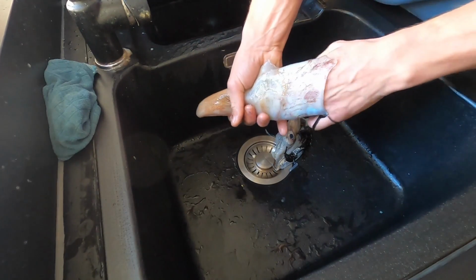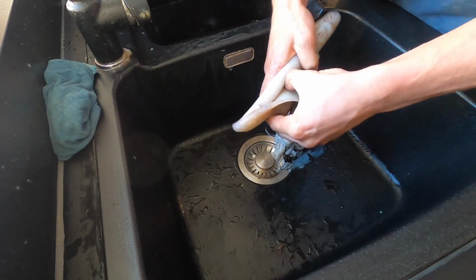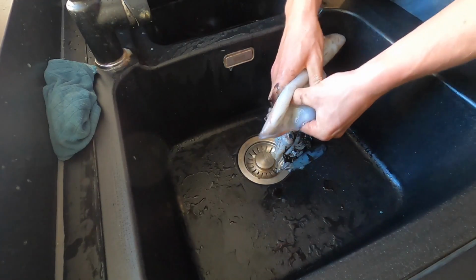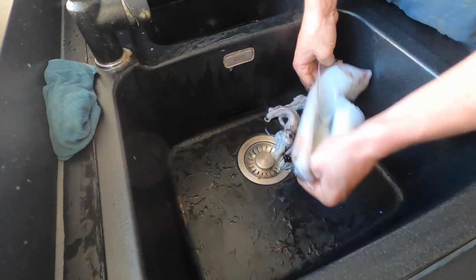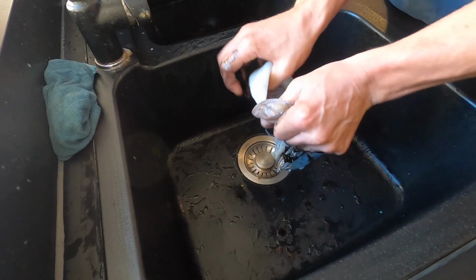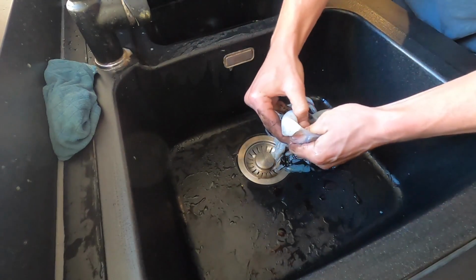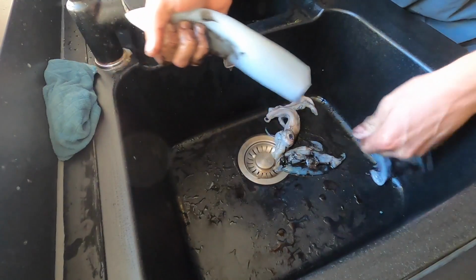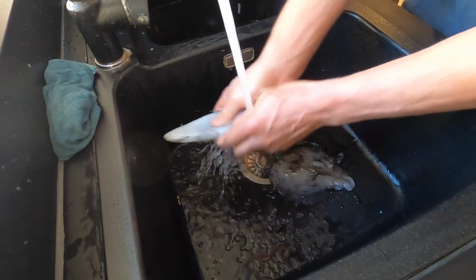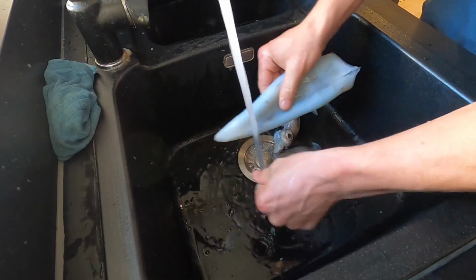Lovely job. So all I'm gonna do is get the guts out, just like so, and then where the mantle is, you dig your fingers in and just run it round. You can just slowly peel it all off. This has been in the fridge for 2 days now because I decided to go squid fishing. And now we're back cooking. So all I'm doing is just pulling the skin off like so. It exposes all of the nice meat. Give it a good old scrub up. Getting all of the sinew off.